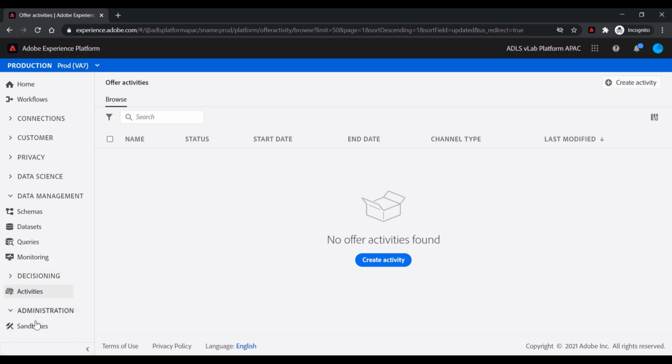Finally, down here, administration. When you are in your instance of Platform for your company, you might or might not have access to everything that we're seeing here. I've got full access, so I'm trying to show you all the features and where you can find them. But based on your different access settings, you might or might not see some of the features that we're seeing throughout the class, and that would include these things called sandboxes.